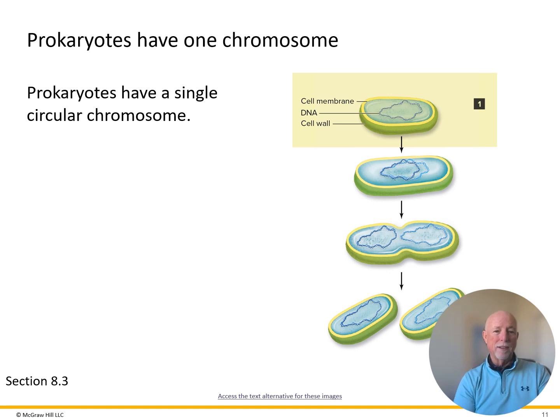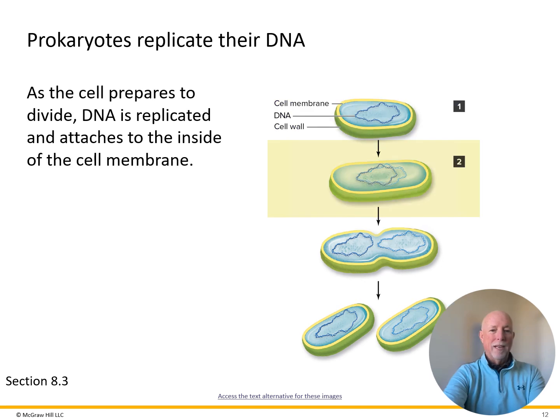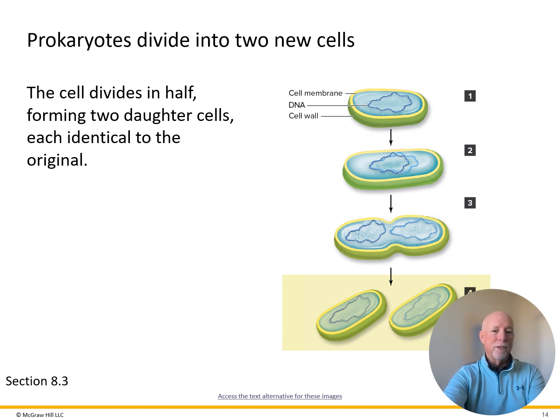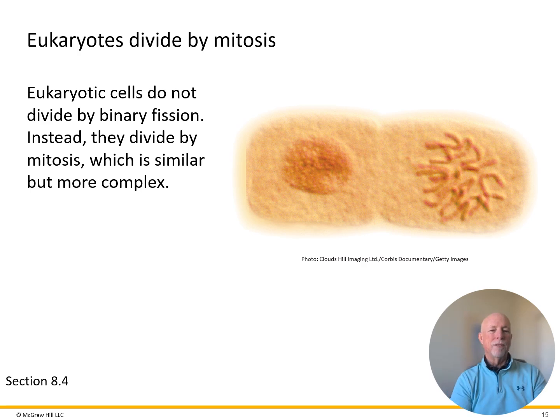It's a little different than in higher organisms like eukaryotes. So there's a singular chromosome. It has to be replicated, and then eventually we end up with two cells. The cell volume internally splits into two. It's what we call binary fission. So one parent cell divides into two daughter cells, and this is bacteria and the single chromosome in bacteria. Whereas we in eukaryotes, our cells replicate by mitosis.